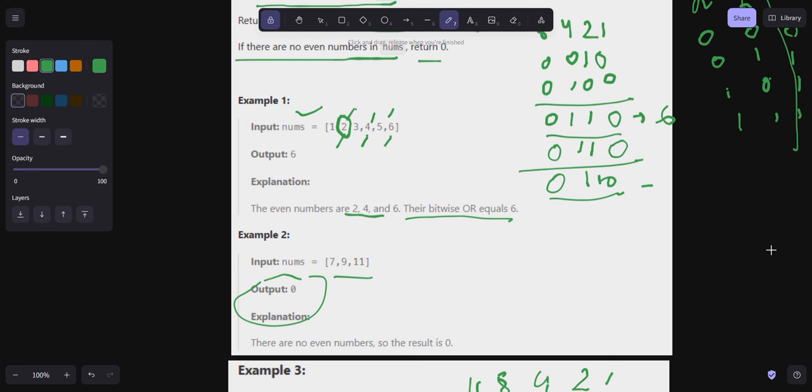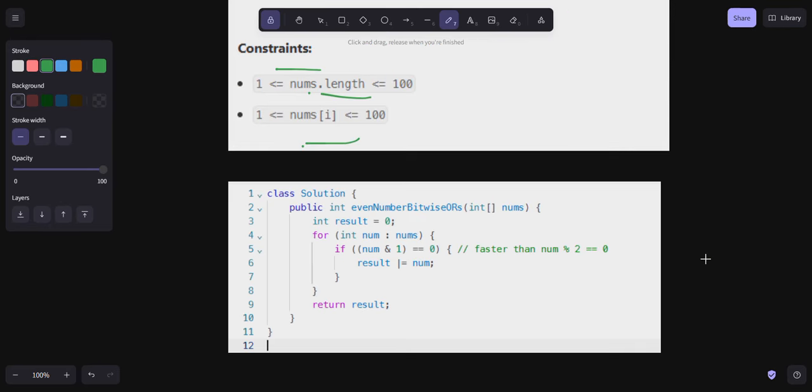Or you can also do it one more way. If you see this 2, how you're going to write it in binary form like this. So just do the AND with 1. If you do the AND of this one with 1, what are you going to get? You are going to get 0, right? That simply means that it is even. So if you do the AND of any number with 1, and if the result is not 0, then that simply means that particular number is odd, right?